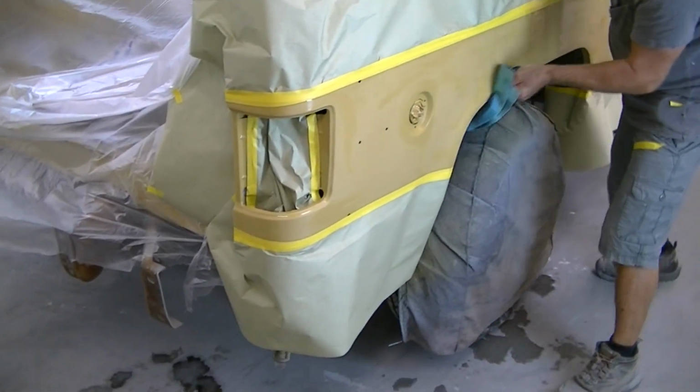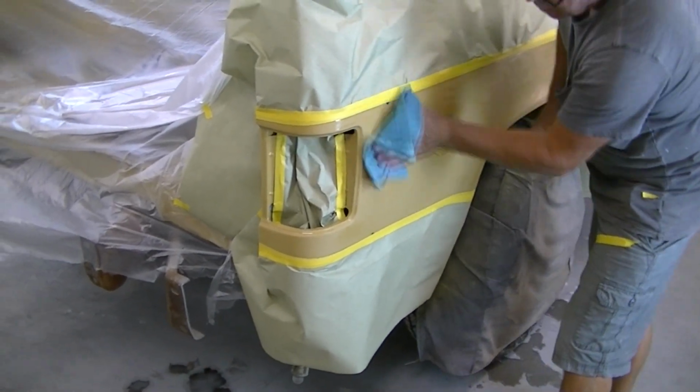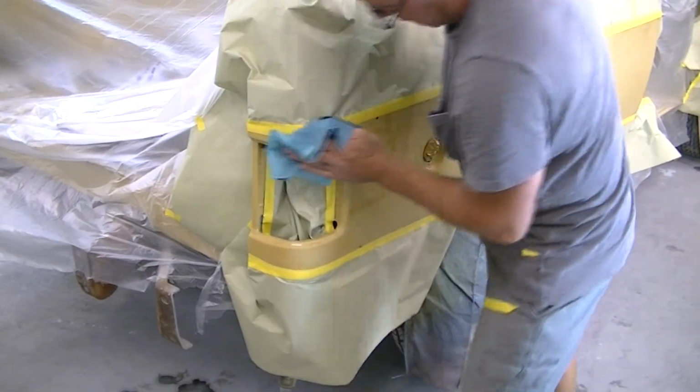One thing I got to order is a gas cap. Mm-hmm. I think they came with painted ones, didn't they? I think so.